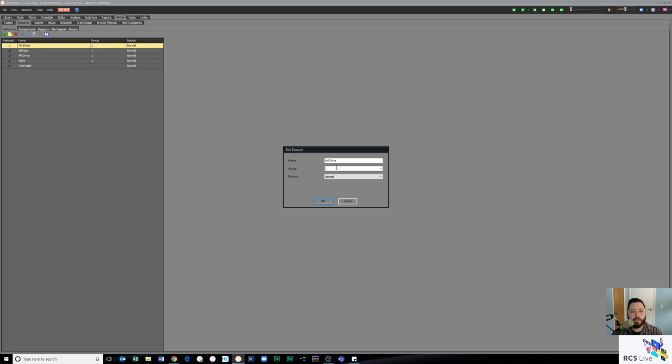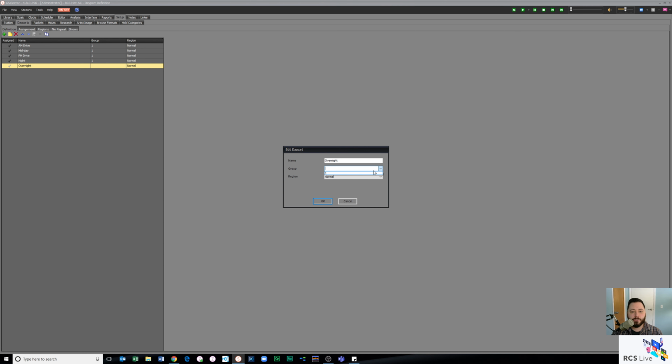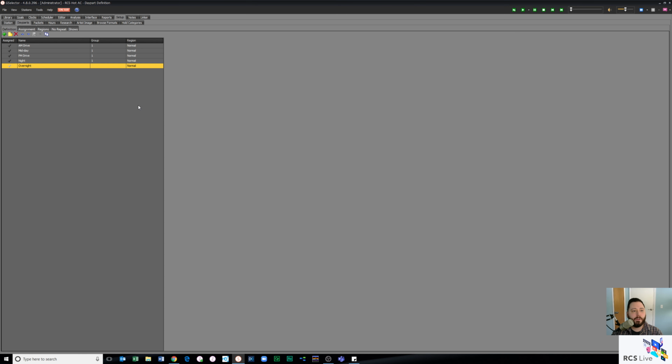Just double click on it. It's the group. It doesn't have to be a number, it can be alphanumeric, your choice. I just picked one to keep it simple. And the idea there is if you have somebody else that's not assigned, click the drop down, do one, and there you go. It's going to be assigned to all of these. And yes, I hit cancel there. Don't worry about that, right? So a lot of good stuff over there.